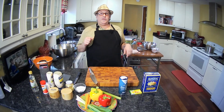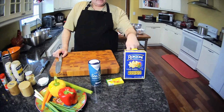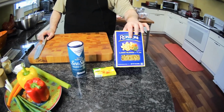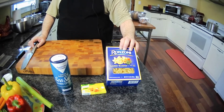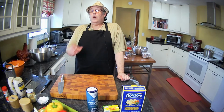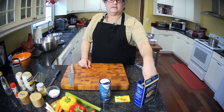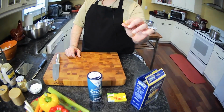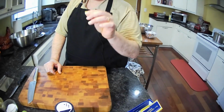All right, so let's quickly go over the ingredients. For this recipe, I use a pound of pasta. Now, traditionally, of course, macaroni salad, especially from the deli, always seems to come in the elbows. So we're going to use the elbows. You can use any type of pasta that you want, although you want to use a pasta that has a hole in the middle of it, like rigatoni or penne. As a matter of fact, we're going to use penne for our vegan version, because you want your dressing to get inside there.